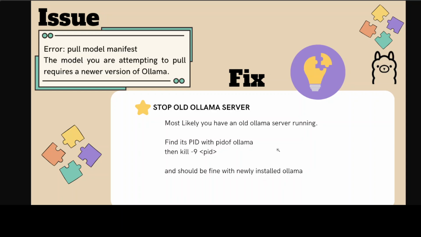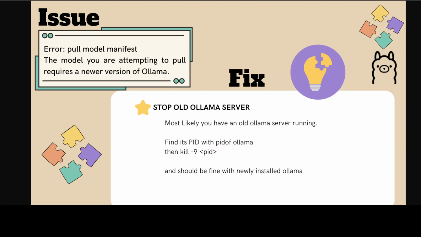And then in Windows, you just kill it by right clicking, or in Linux or Mac, you just do this kill -9. You would have to use sudo before it. And then once that's done, your newly installed Ollama should be fine, and this error will go away no matter which model you are trying to use from Ollama. And yes, I know that this could be a real hair pulling thing, but hopefully after this you should be feeling fine.